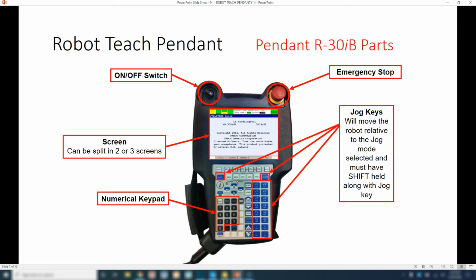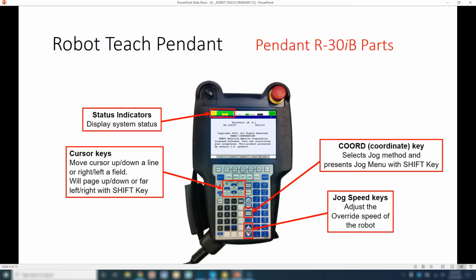Now, any time that you're going to move the robot, also known as jogging the robot, you have to hold Shift and then press the button to move where you want it to go. On the other parts of the teach pendant, you have to be able to manipulate where you need to go, so we can up the speed or down the speed of that jog. Down below here is going to be your jog speed key, so you can override from full speed down to 50%, all the way down to super fine, which is moving literally thousandths of an inch every single time you press that button. Other times you need to know where you're at in X, Y, and Z space. So that's going to be the coordinate keys.